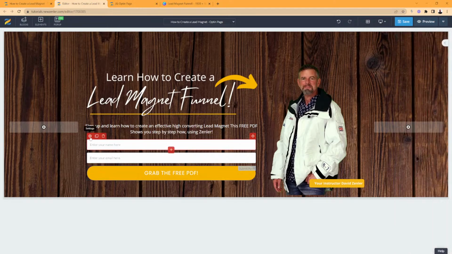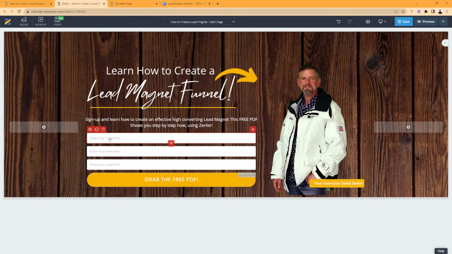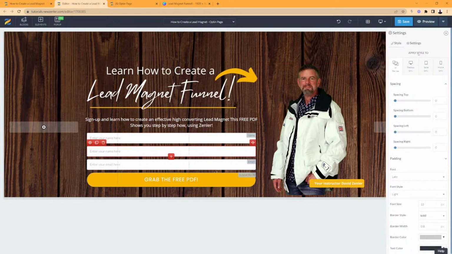So with fields, if you want to add a new field, you can. You just need to make sure that it's actually pointing to the right place. So I'm taking a name here, and I'm taking an email address. But say I wanted to capture some other information. If I click in here, this is a speedy way of doing it. You could click elements and you could put a new element in there, but I'm just going to clone this out.